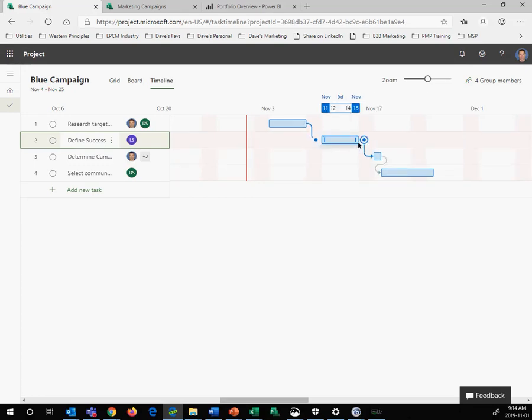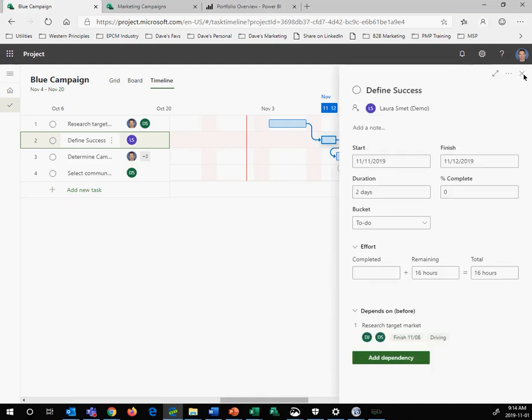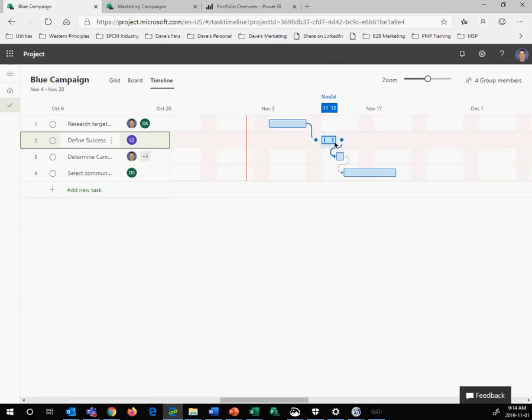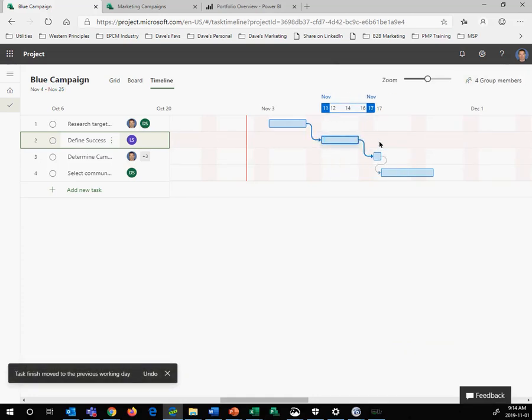The other thing I can do with this is I can grab the little bars and I can pull them around. So if that activity is going to be shorter, I can move it. And what you notice is as I move it, the other activities are moving. So in comparison to using a spreadsheet, for example, where you're hard coding dates in, it's not an active plan. So as other dates move around it, your schedule doesn't actually reschedule. Where in Project for the Web, it's doing exactly that.